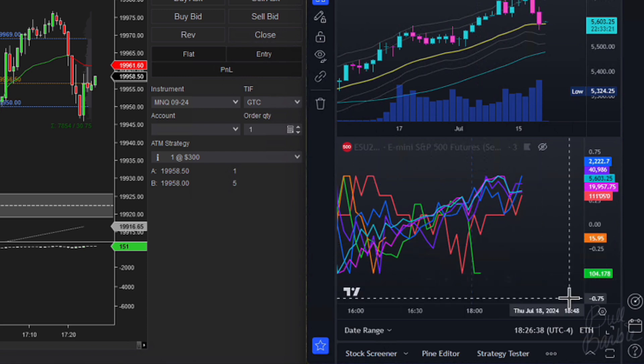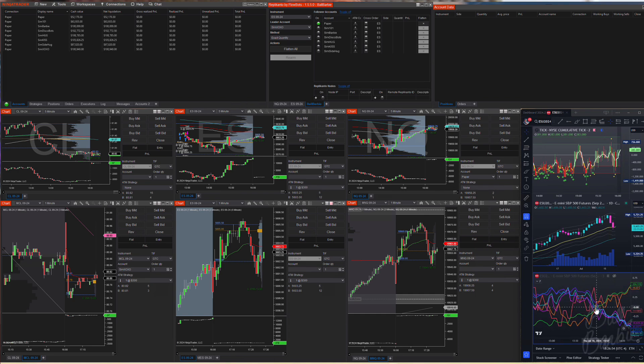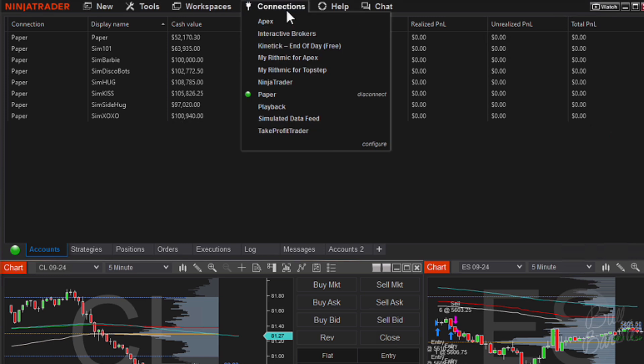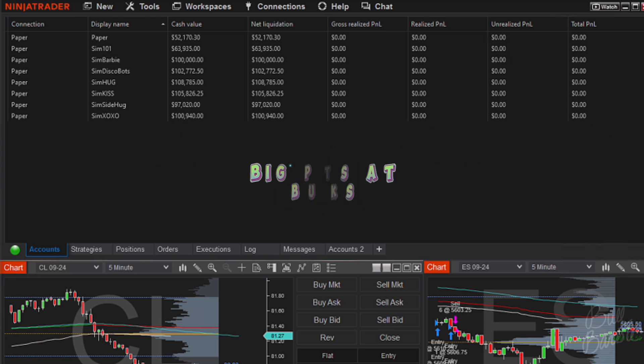I have a video on how to make this and it's completely free if you're interested. Here, you can watch the S&P, NASDAQ, Dow and Russell — how they're moving in relation to each other — as well as the US dollar, VIX and bonds. Above these charts and still front and center on my middle monitor, I have my account dashboard where I can see a list of accounts and other important information in a series of tabs. I'm using NinjaTrader 8 to connect to multiple brokerage connections, including Ninja, Prop Firm Trading, and even some external brokerages like Interactive Brokers, although this does carry an additional monthly fee.